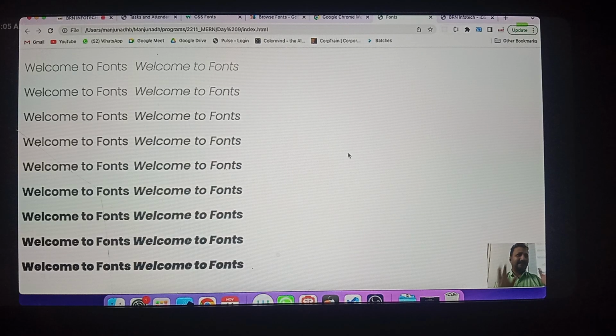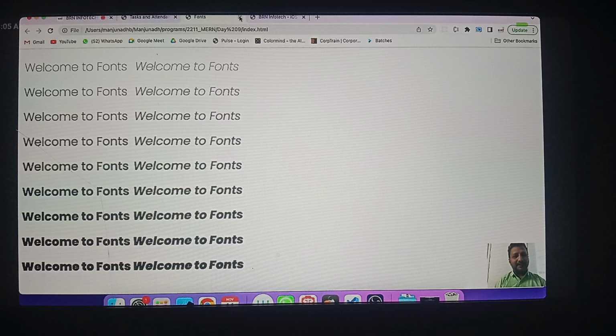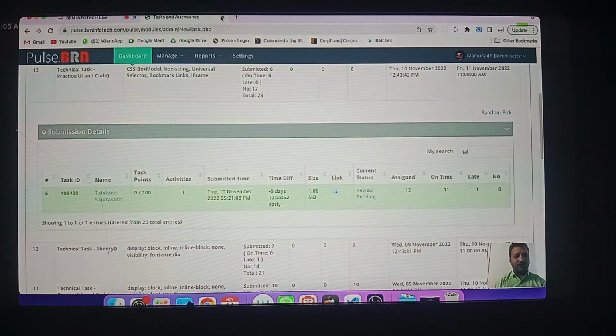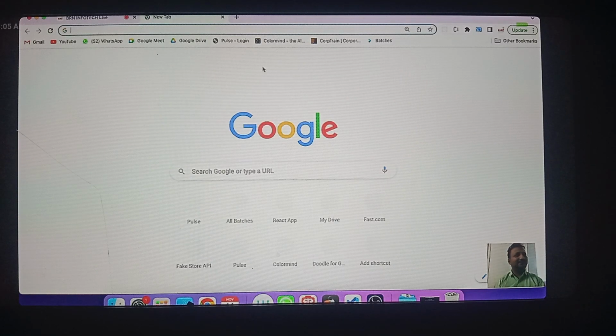Understood the task? The existing task is to add different fonts, different thicknesses. Make sure whichever font you are using, you check what thicknesses and styles it supports. According to that, you apply styles. If it is not supporting, you don't find the effect here. Okay. Font 2, there is one more session. We'll be working on it in detail. I'll be showing you how to download the font and how to use it. It is simple. We have @font-face, something called @font-face that we'll be using. And I'll also show you how to use it for multilingual. Right now we have tried only English, and we'll do other languages also.